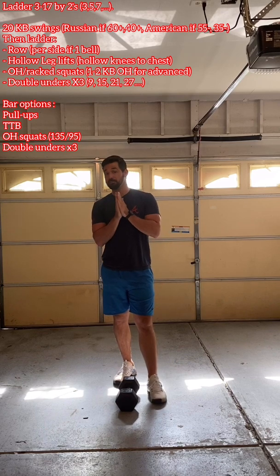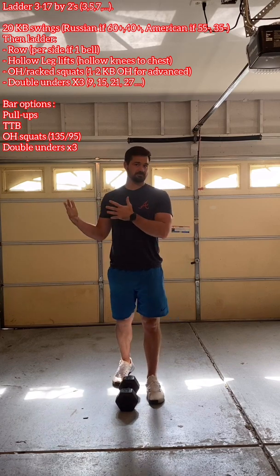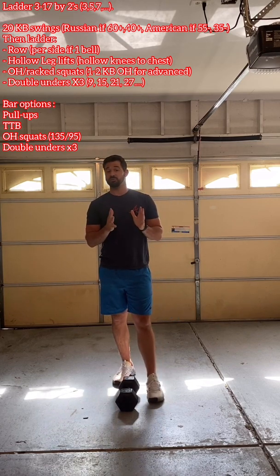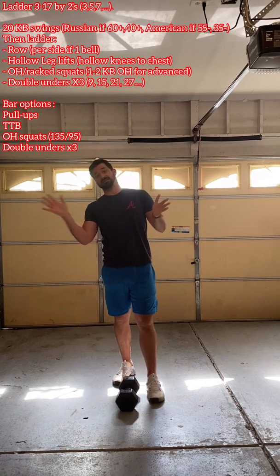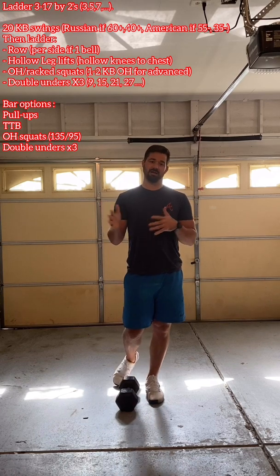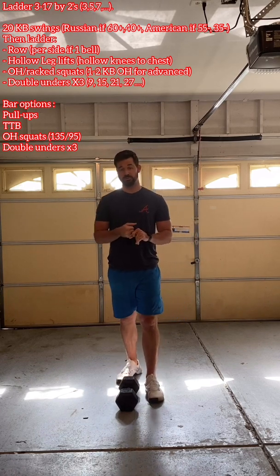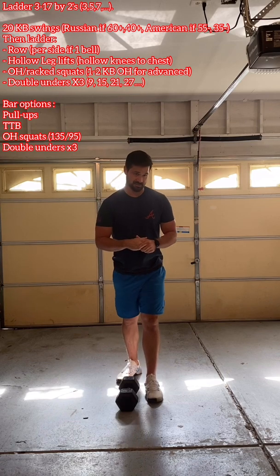Last one we have is our double under. Double unders are going to be times 3 here. So 9, 15, 21, you get it, working up. If we do not have the double unders, we're going to times that number by 6, so just doubling that number each round. If we know we struggle with double unders, we want to practice, maybe we just do 2 times that instead of the 3 times. And then for that, the rig and bar option stays the same.